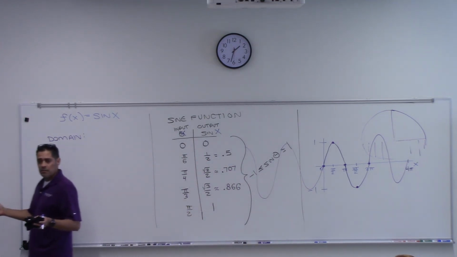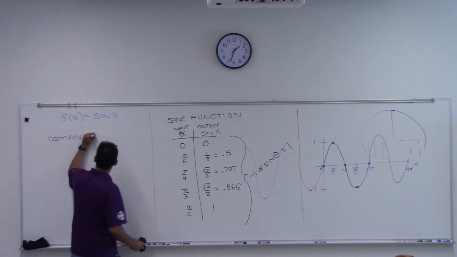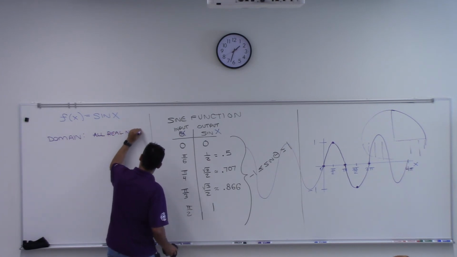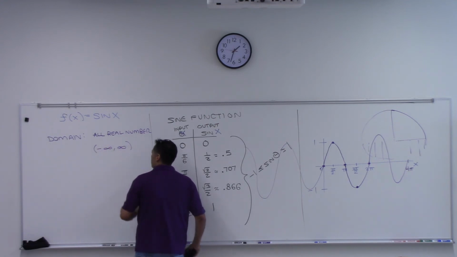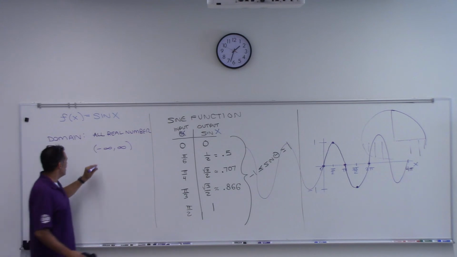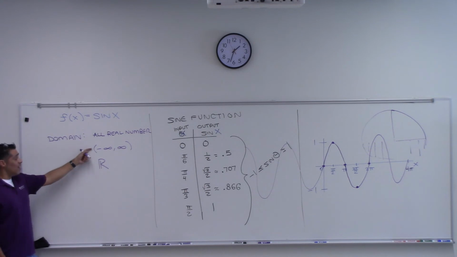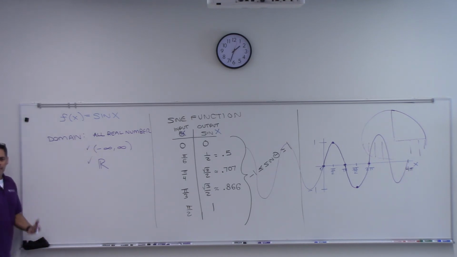How do I say that? How do you say everything? There's a couple of ways you can say it. One way is all real numbers. You can actually write that down, all real numbers. What's another way I can do it? I can write in interval notation, negative infinity to infinity. And there's another notation, like a capital R. It's called a double struck R. This means all real numbers. These all mean the same thing. I don't care which one you use. Actually, I kind of prefer that or that. But, you know. So this says that for the sine function, you can plug any number you want into it, right?